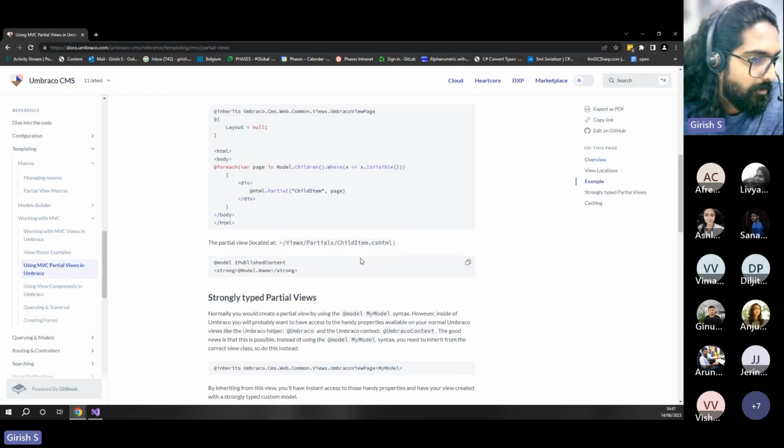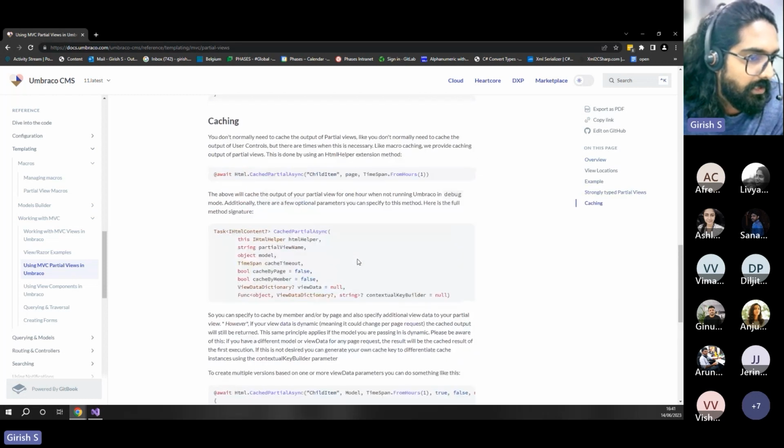In the Umbraco partial views, they already give some options like doing the caching with cache by member, cache by page, like that. If you want to cache by member, then just make it active and use this particular code in your code.